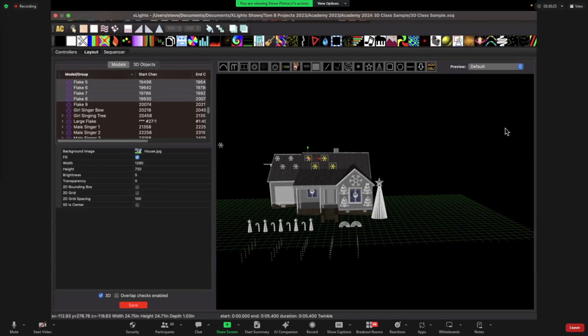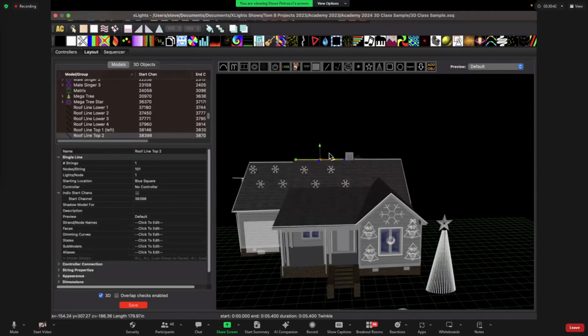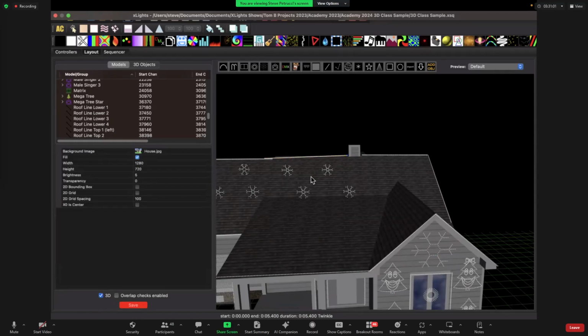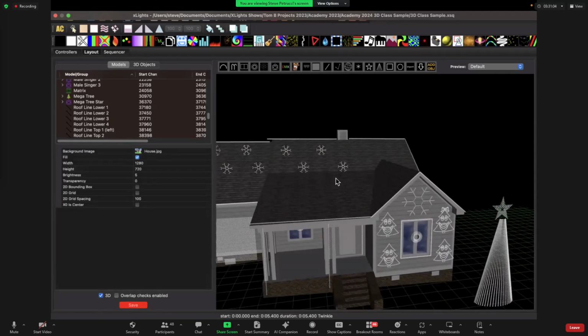Just keep it fun. I do have one more, and I'm sorry if I like to talk a lot. I have one more tip that I recently discovered. If you highlight a strand, like one of your roof lines, you can click on either the blue or the green box to make that the point that you're moving. That is absolutely necessary if you're doing stuff in 3D, because you may have it angled 45 degrees to your house, and you need to be able to do that in addition to rotating. That is a very helpful little tidbit.